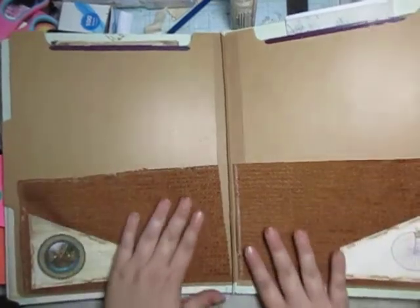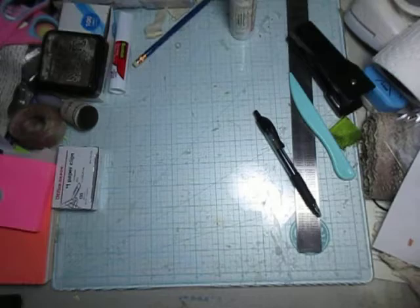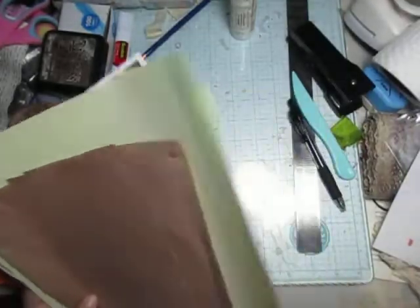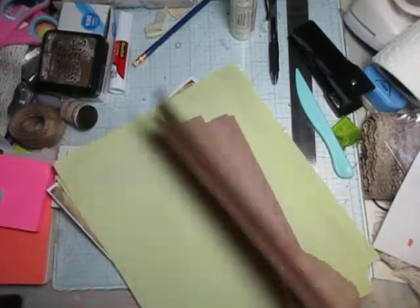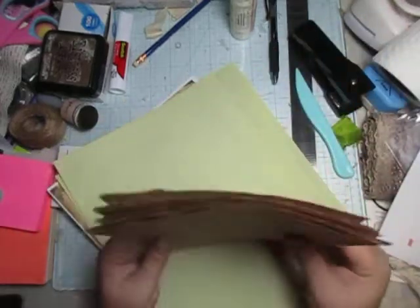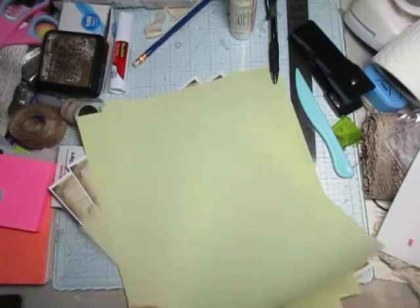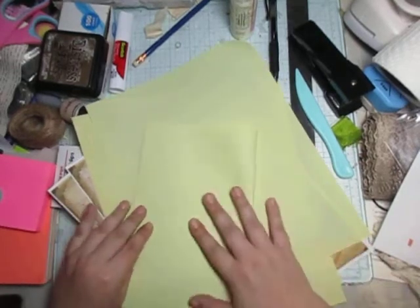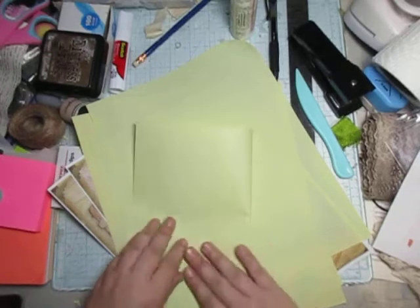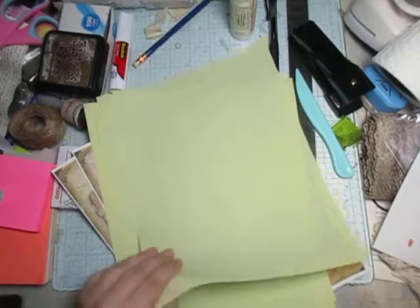So there we go. We got our 2 pockets. Now, while this is drying, I want to make kind of like mini journals, like what we did a couple videos ago. I have some of this paper I thought we could use in it, and then some of this paper. Now, I do need to fold it in half still, but that happens. But I figured these little journals will come in handy.